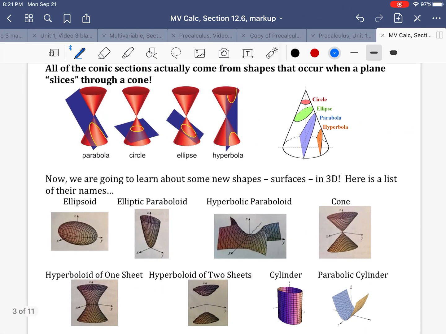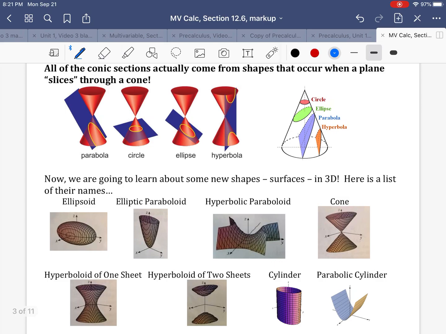All right, so here's the big page of everything that you basically need to know. This part at the top with those red and blue pictures was just showing you how those different conic sections were created. But down here, this is what we're going to be looking at. So I want you to notice some things about these pictures. You have what are called traces in these shapes, and those traces are basically these little black lines on here. So notice these little trace curves right here. The ellipsoid, its traces are ellipses, right?